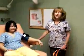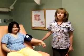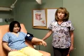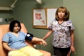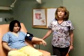Morning. We're here today to talk about the process of doing an ankle-brachial index. You would do an ankle-brachial index to establish the quality of arterial flow, especially in patients who have lower extremity wounds and who you are thinking about using compression on as a treatment.